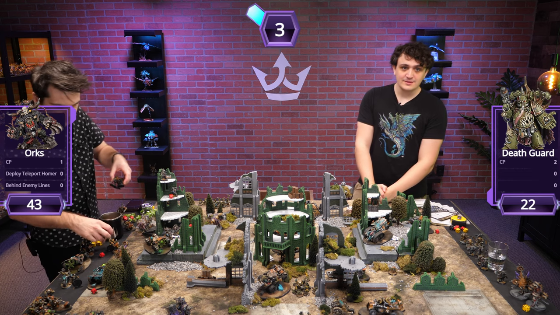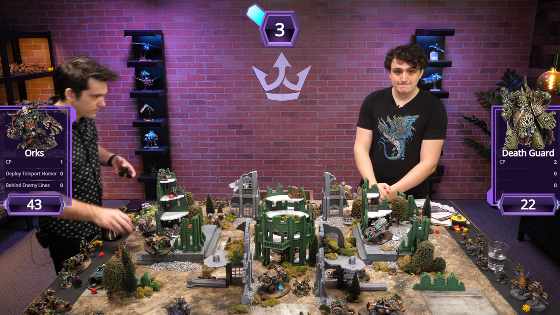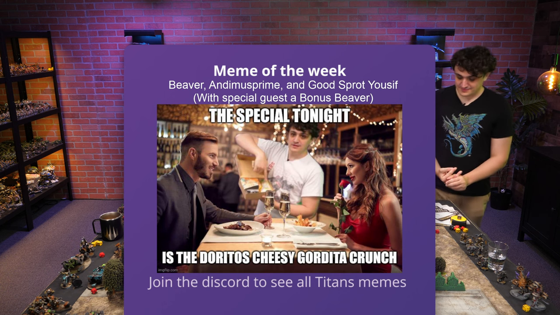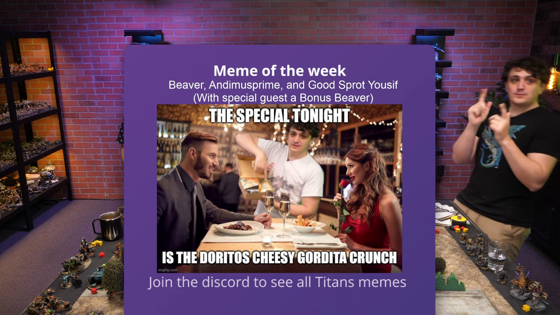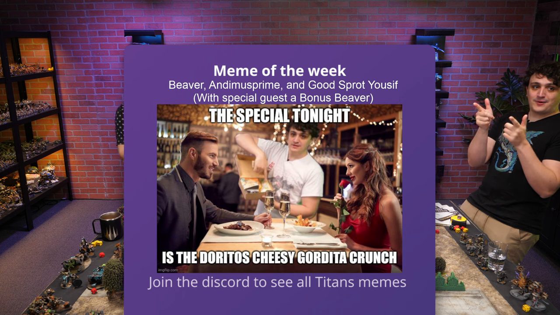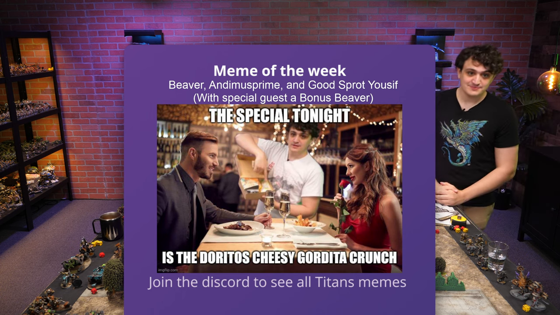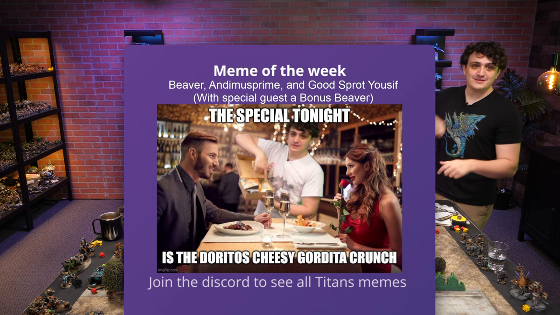Well, here's something that may not be able to help you, but you know. It's time! It's that turn three time of the day. Let's go. So this is Leader of the Week. Look at this one. This has got to be my favorite. The special tonight is the Doritos Cheesy Gordita Crunch. The whole scene is great. You look perfect, like an Olive Garden employee. You fit in so well.